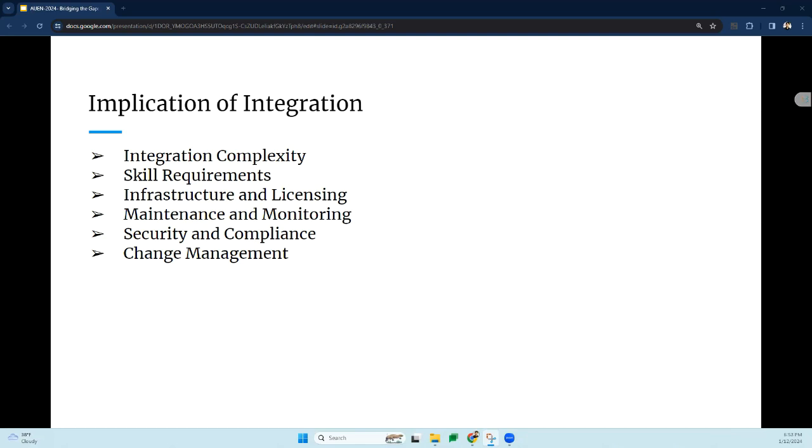Maintenance and monitoring play a crucial role in combining Selenium and RPA systems, ensuring ongoing reliability, since an issue in either component can impact the overall automation process. When automating tasks that involve sensitive data, it's vital to ensure that the combined automation solution adheres to security and compliance standards. Change management: if the user interface or web application changes, it impacts Selenium scripts, so managing changes in the combined solution may require regular updates and maintenance.